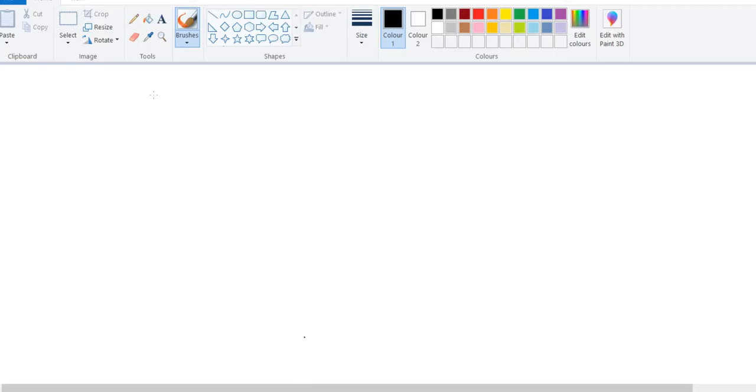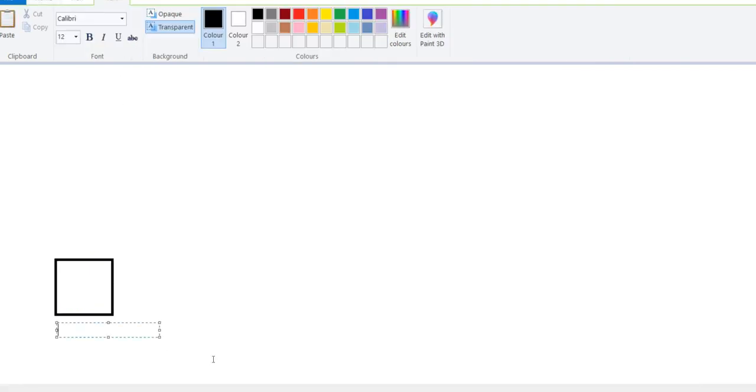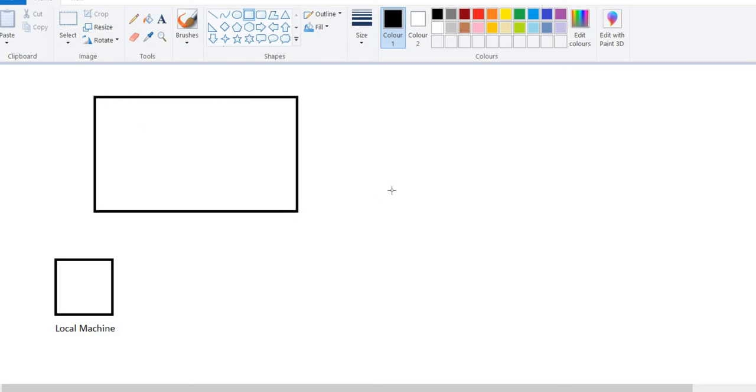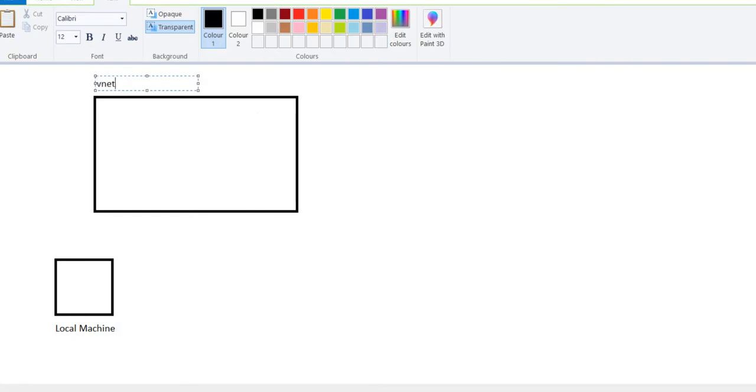I'm opening Paint. So there is a system through which I'm working right now. Let's assume that this is my local machine. I'm naming it as my local machine. This is one, and there is a VNet, and let me name this VNet as VNet West US.